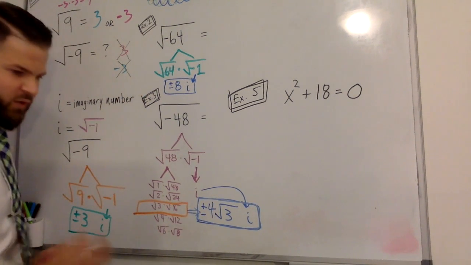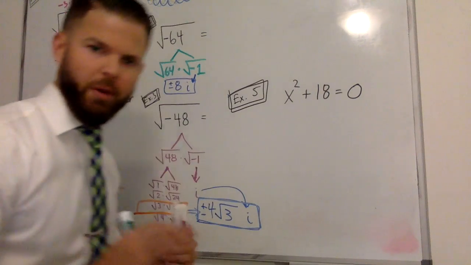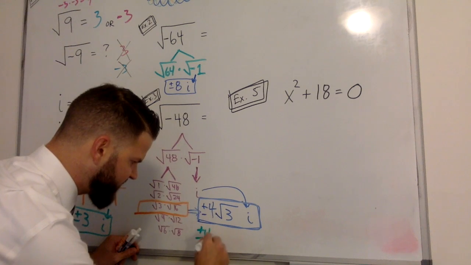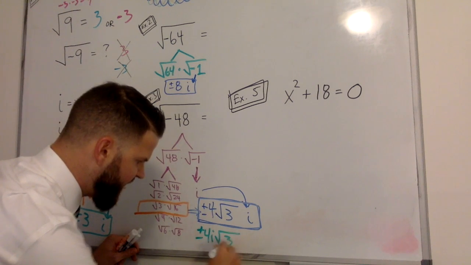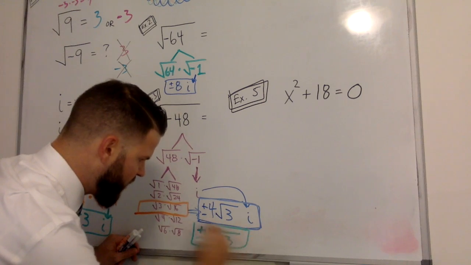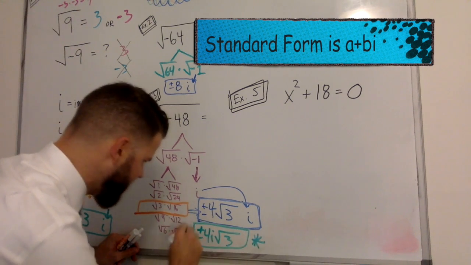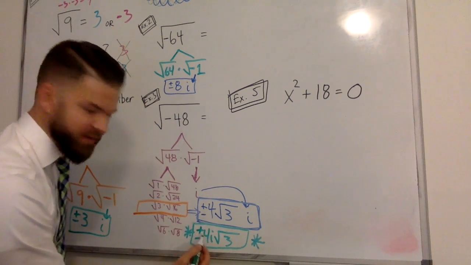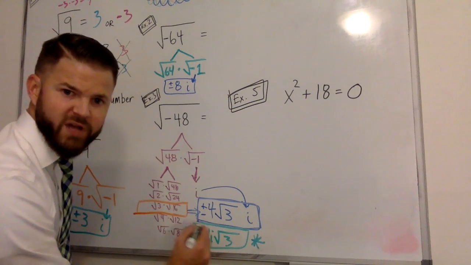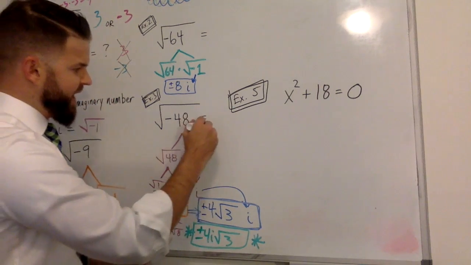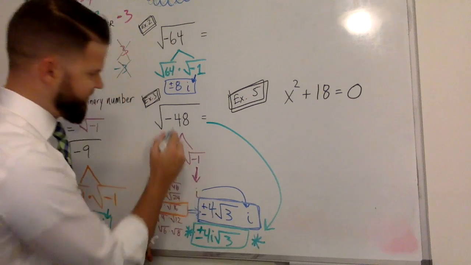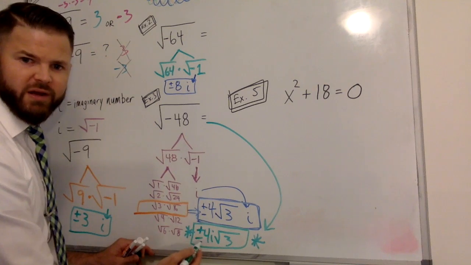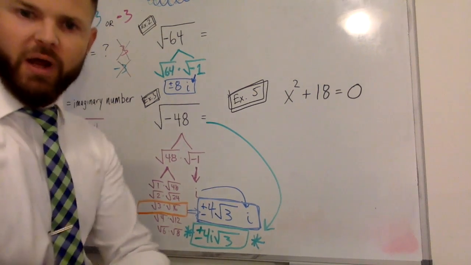Now, what they want you to do normally is tidy this thing up, simplify it. In complex form, they always want you to put the real number first, then your i, and then your radical. So what I'm looking for as my final answer is this guy here by the stars. You got your real number, your imaginary number, and your radical. 4 times i times radical 3. That is the simplified version of this. So if I ask you to find the square root of negative 48, what I'm looking for is this right here. All right, we got 2 more and we're home free.